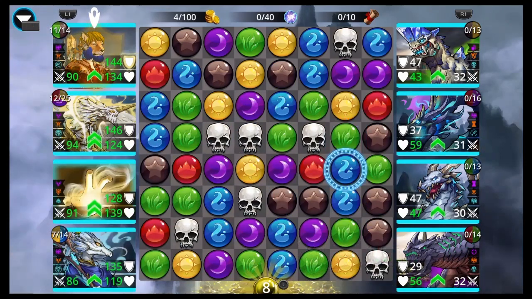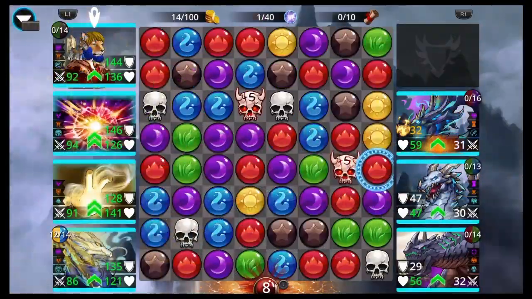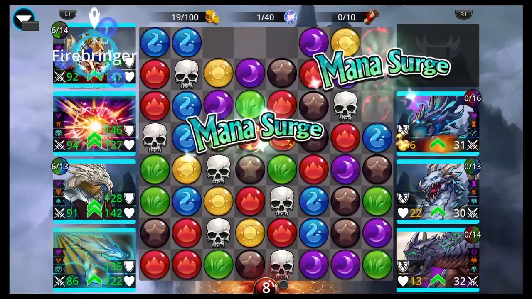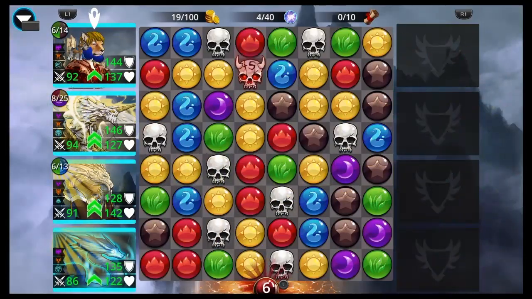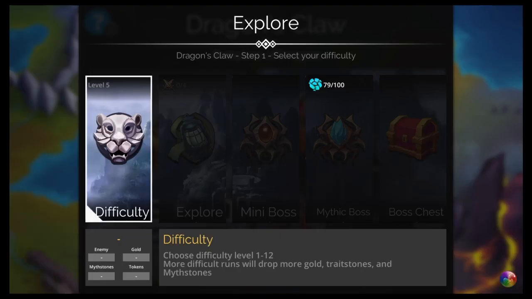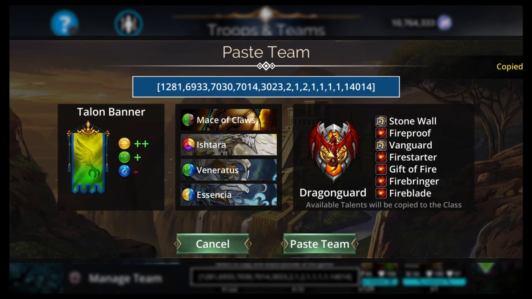Mace of Claws makes purple and red for dragon allies. We have all dragon allies. Purple and red is good for Ishtara, gets Ishtara up. The Veneratus starts with full mana, empowered if you have it fully traded. It switches red into yellow dragon gems, which is great for Ishtara as well. So pretty much everything on the team is giving mana to Ishtara, and you just cast it over and over and over. The Mace of Claws can help you clean up, and also mana generate for the Ishtara. The Essentia starts all of our dragons with 50% mana.